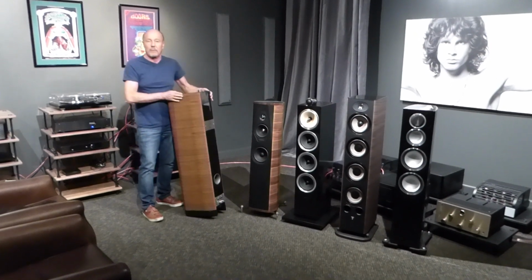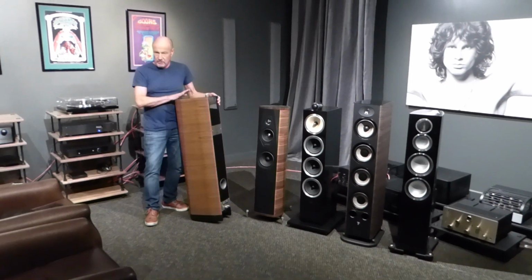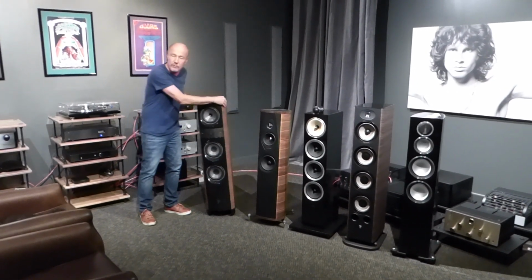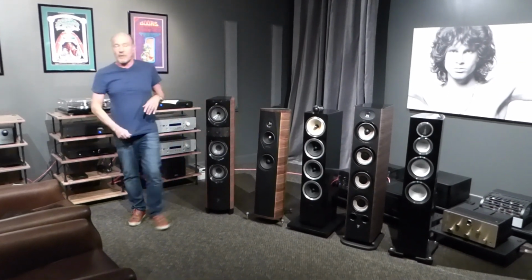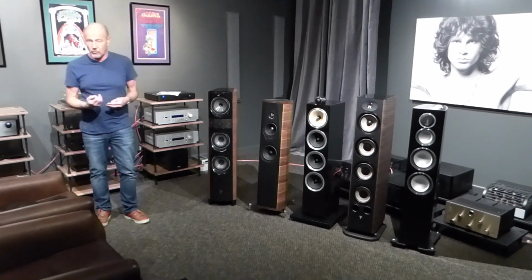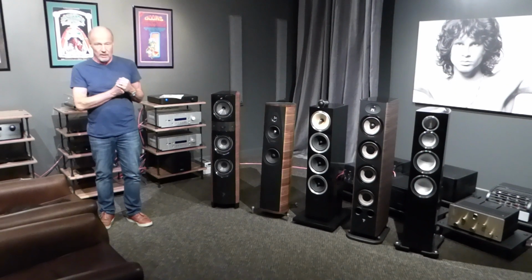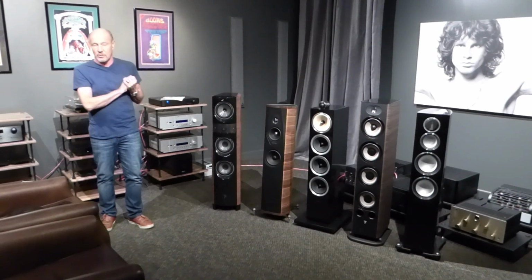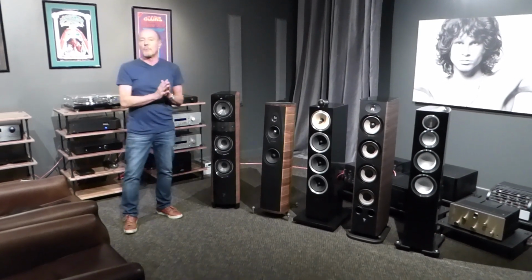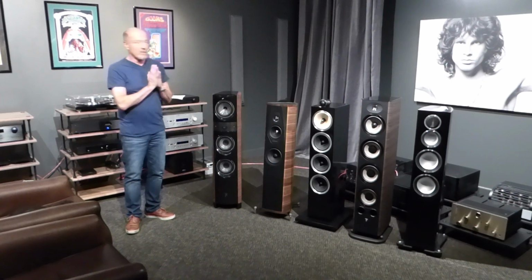This company can give you so much more for this reason. When another manufacturer has to source drivers from companies like Focal, that raises their cost of manufacturing. Because now you're paying someone else and they're making a profit on every speaker that you sell. That is not the case here. If I had a pair of these speakers and just a reasonably priced tube amp, just a little tube amp, I would be happy the rest of my days.